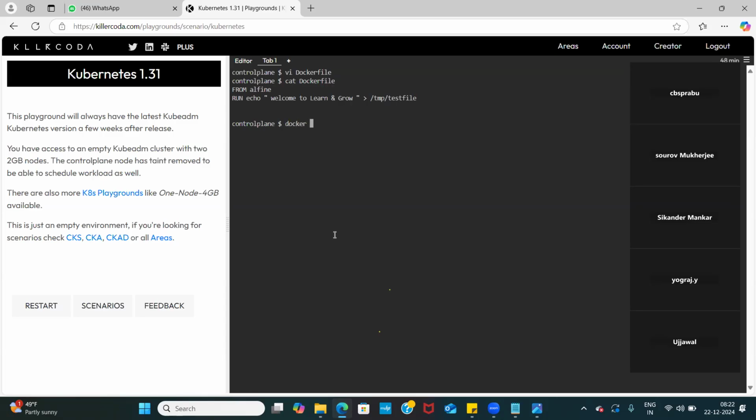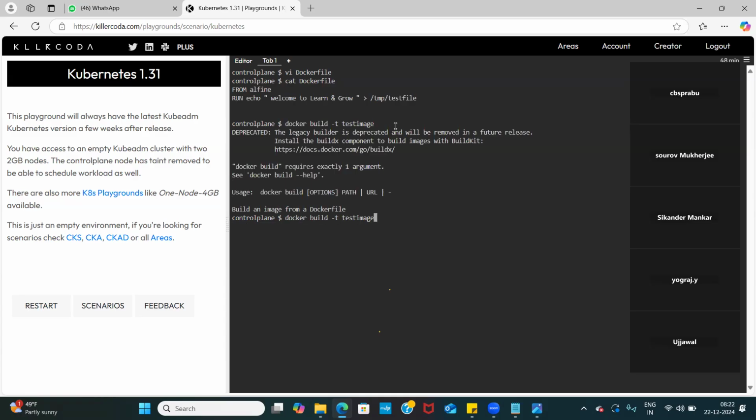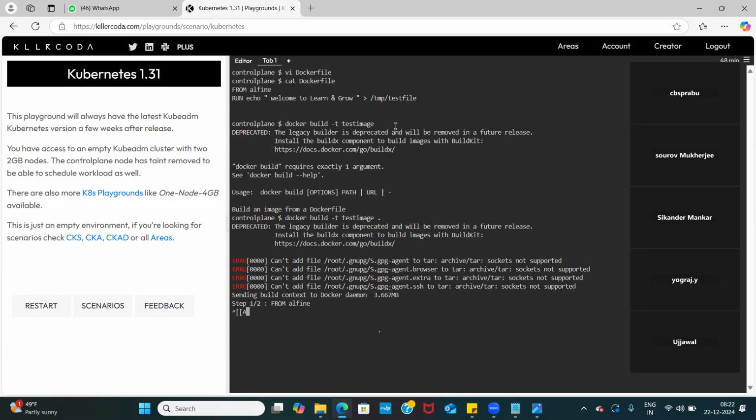Himangsu, now tell me what I will write here and why. Actually, I forgot the command. No problem. See, build is the command that helps to create an image, or convert from your Dockerfile. These are the syntax of your Linux. One second, guys. I have made a mistake. As per the syntax, space dot, you have to just write here.